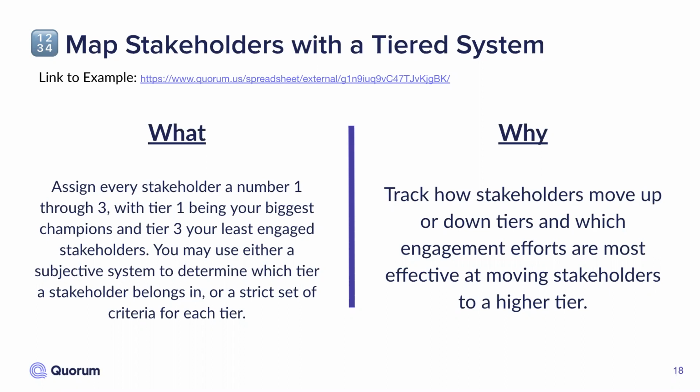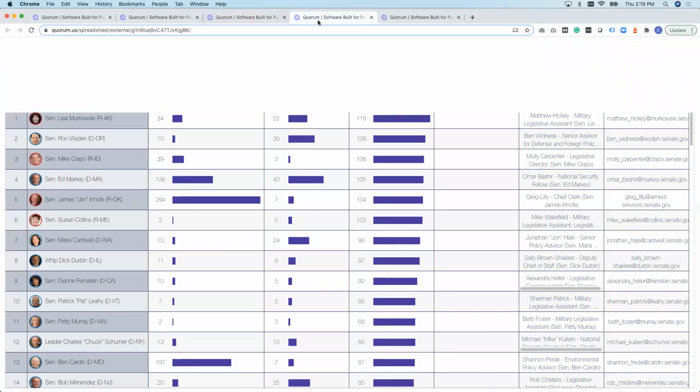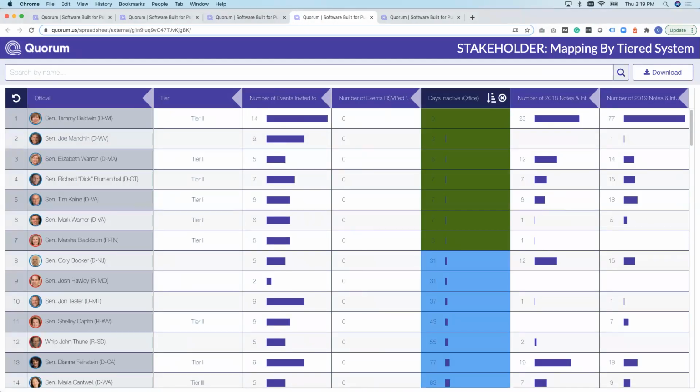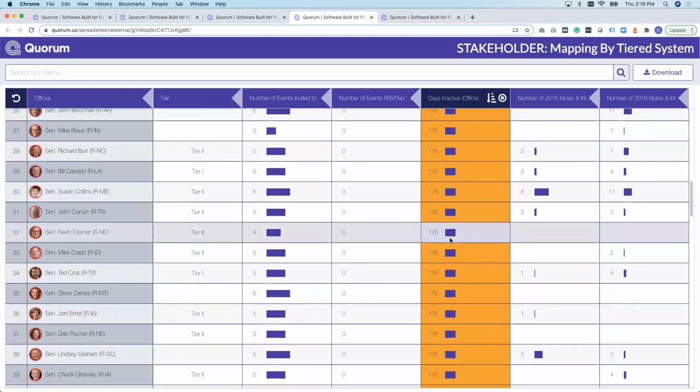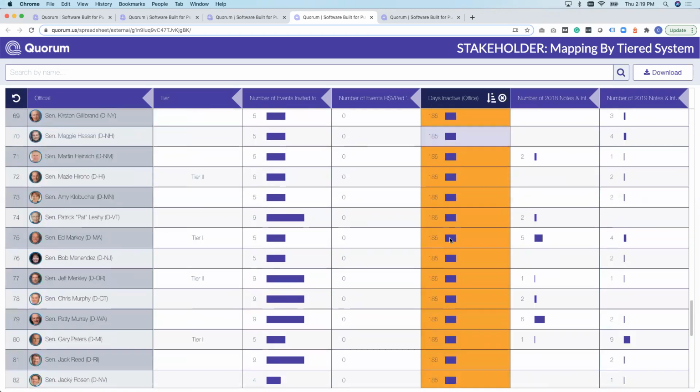If you go ahead and click into the sheet here, the example we gave is our tiers for these folks. We pulled in this really great column, the green, blue, red one, which is days inactive. You can set this as a red, amber, green color-coded system.